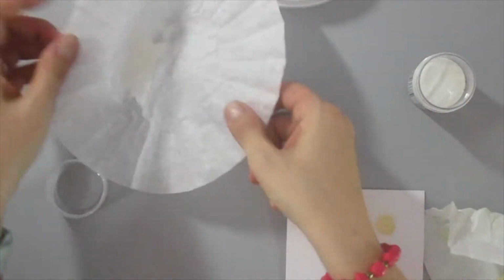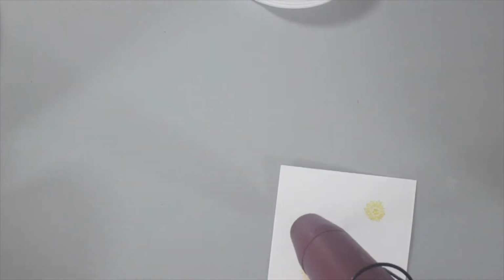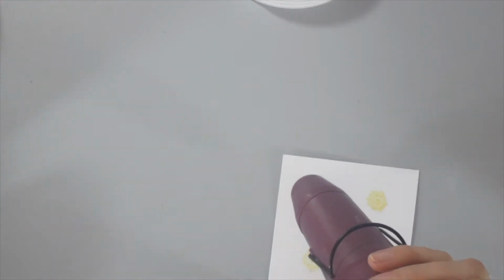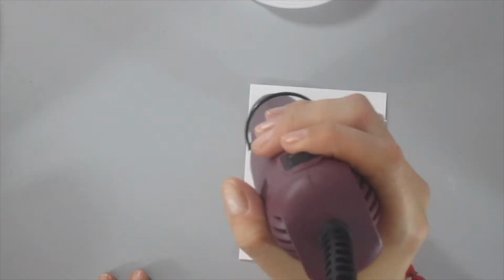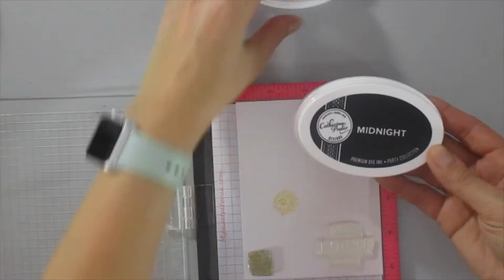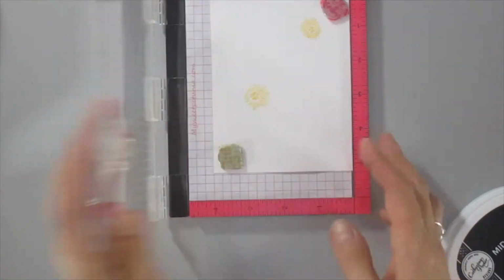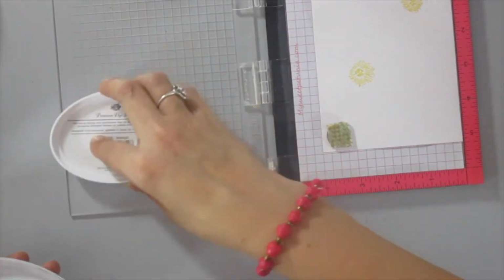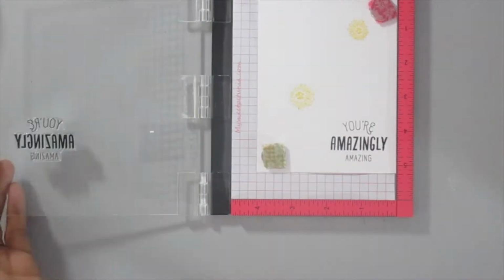If you want, I know people use a chalk pouch, or anti-static. You can certainly do that. I didn't do it for this because I wasn't having problems with any static. People use that because sometimes your extra embossing powder will get stuck, and it'll show up on your panel or your card, and you don't want it there. So it's definitely a good idea to do it. I only do it on certain cardstocks. I don't seem to have a problem with my watercolor cardstock doing it, so I don't.